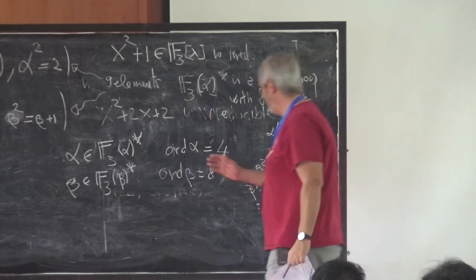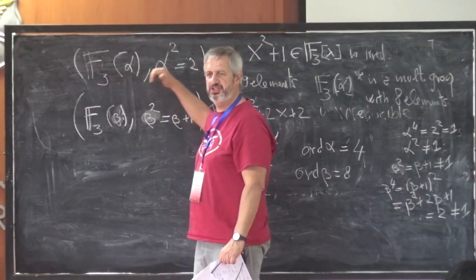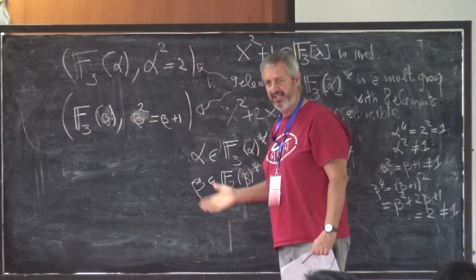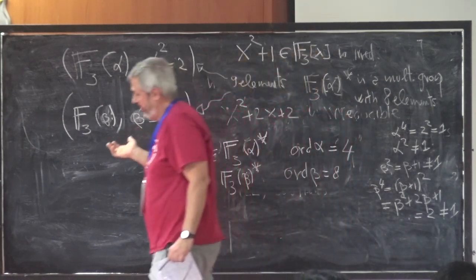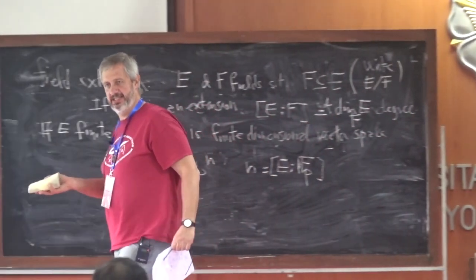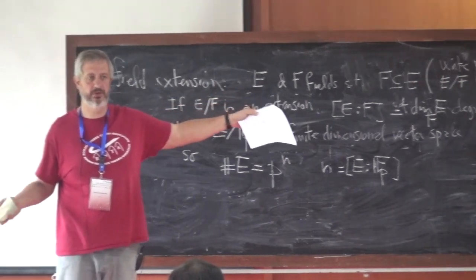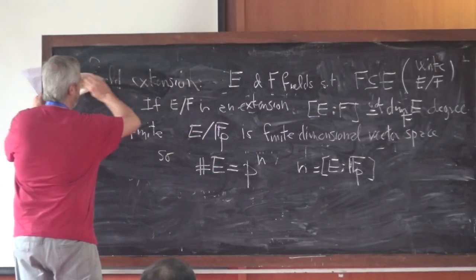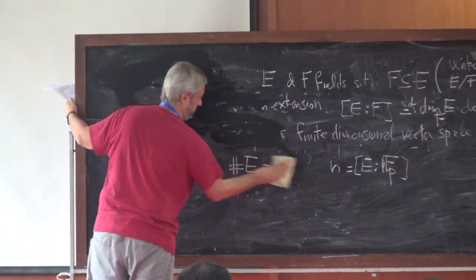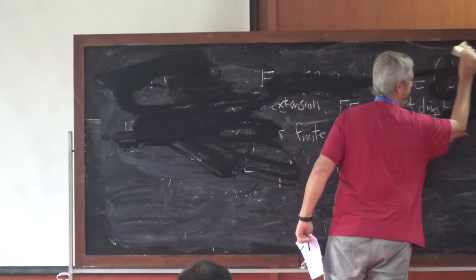So again, this is another difference between these two fields, right? One is done with a generator which is of order 4, and the other one is done with a generator of order 8. So it seems that, at least in the case of finite fields, two fields can have the same number of elements, but still look very different from one another. But as a matter of fact, there is a theorem which I will state and prove.